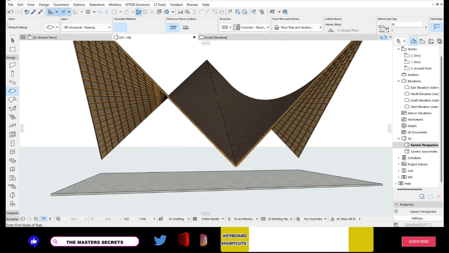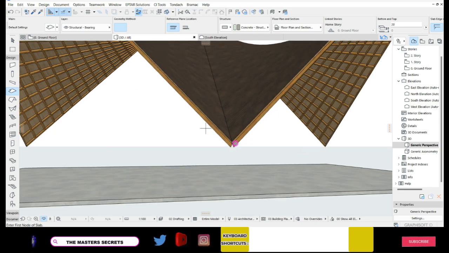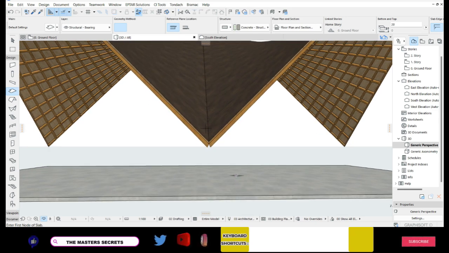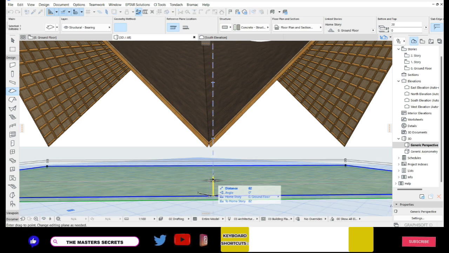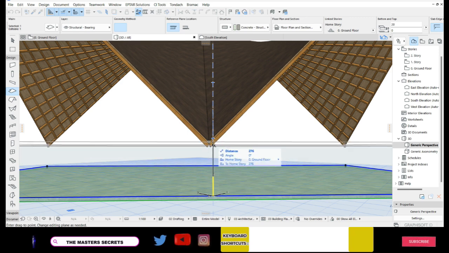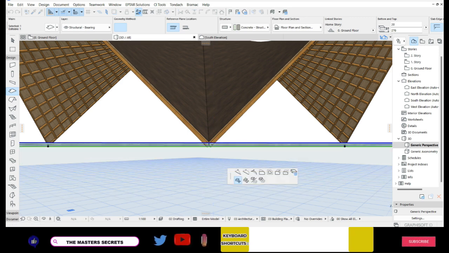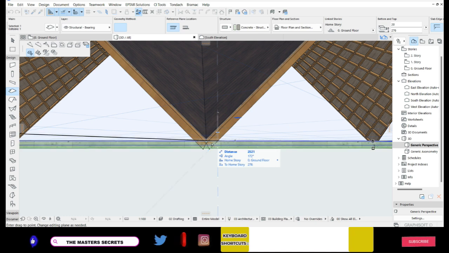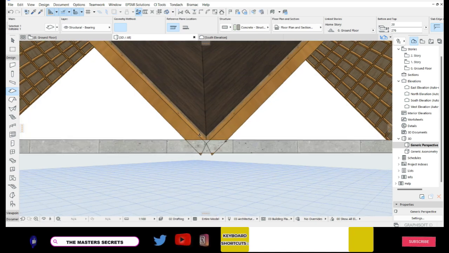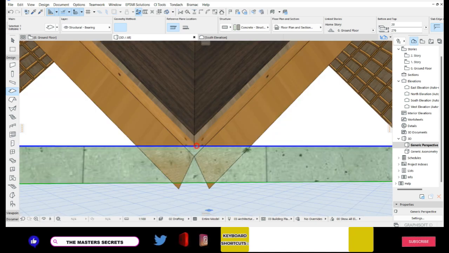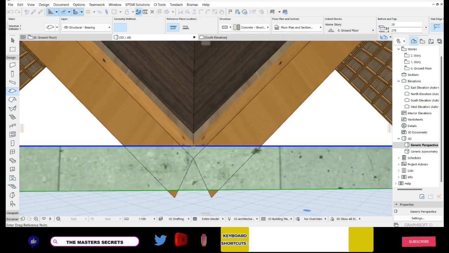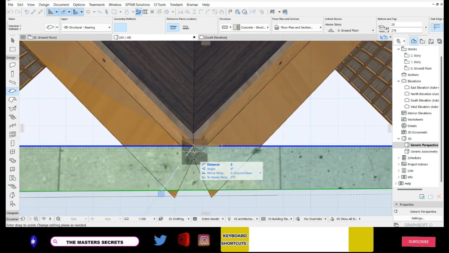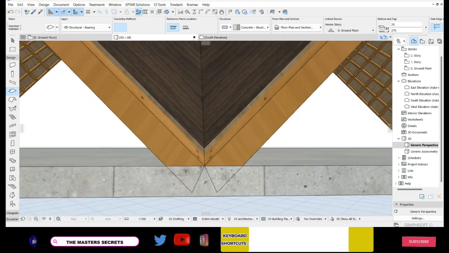So now we are going to drag this up for it to start where the shell ends. So escape and click on shift to highlight and then drag it up. Ctrl D to drag up to this point. There we go. Let's drag it a bit down. Ctrl D again. Drag it down. And that's it.